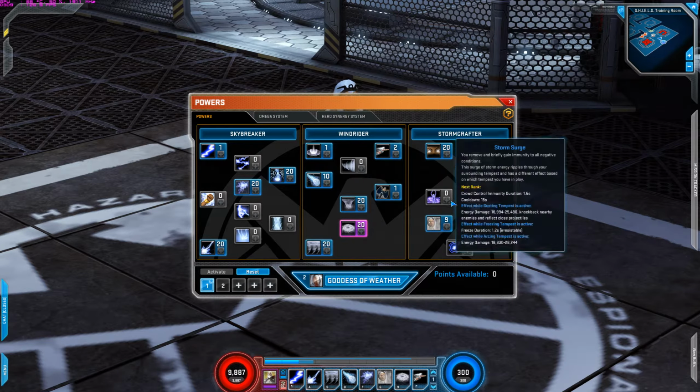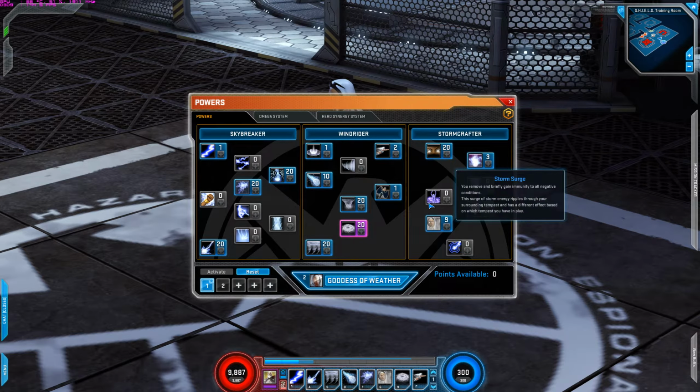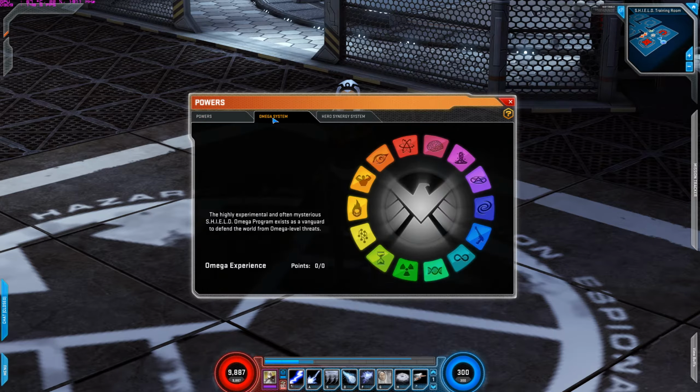So I would probably put 1 here for Storm Surge, that way you get crowd immunity. It'd be very, very beneficial, but again, I ran out of power points, and plus I am missing some power points from my understanding. I'm not sure if I passed Limbo. And if you recall my Limbo guide video, when you complete Limbo, you gain +3 power points. So I don't think I ever obtained those +3 power points. But anyways, just keep going with it.